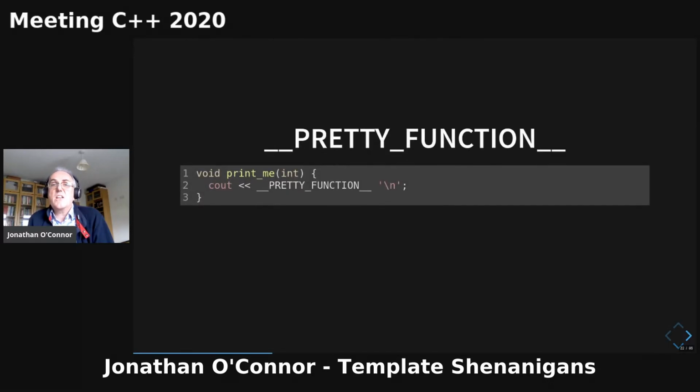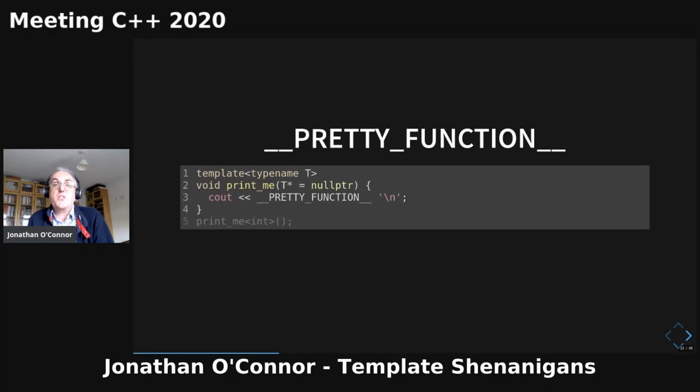So with __PRETTY_FUNCTION__, if you have a print_me function, and we cout __PRETTY_FUNCTION__ inside that, what we end up with is it prints out void print_me(int). And so it tells you everything you want to know.